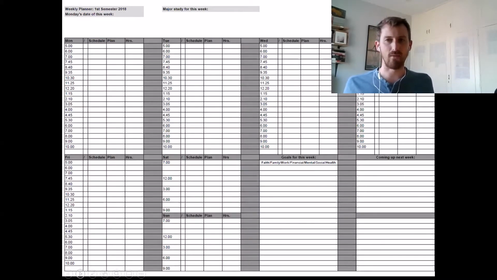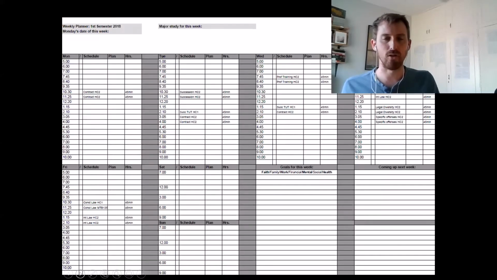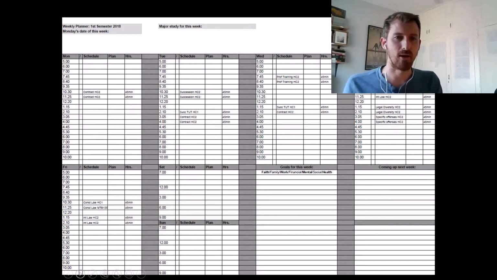Step 1, have a page that has your week at a glance. Here's an example. It might need a bit of work, but there's the basic idea. You can see everything laid out there, Monday to Friday, Saturdays and Sundays, and some other sections which I'll come to soon. Step 2, fill in your lectures. This is, I think, a 3rd year LLB student, and this is their lecture timetable filled in. All their subjects: succession, contract, a couple of others, international law, etc.